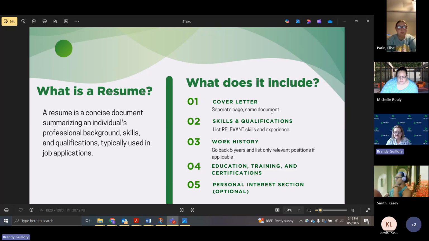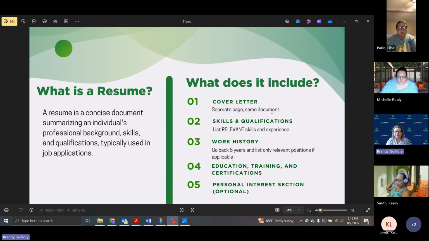Okay. The second thing is going to be your skills and qualifications. And this does not have to be just medical billing and coding certification at Unitech. We need things like organizational skills. If you've ever worked in a management capacity, did you do scheduling? Did you do payroll? Did you do customer service? All these different things that you learned how to do on any job can relate to a skill or an ability that you can put into use. Okay.